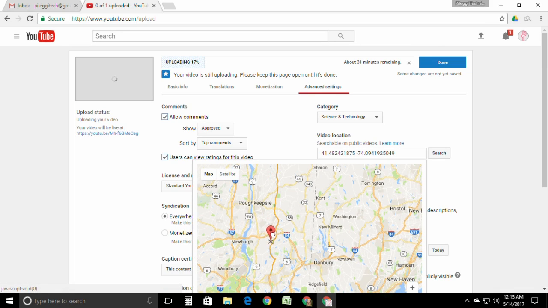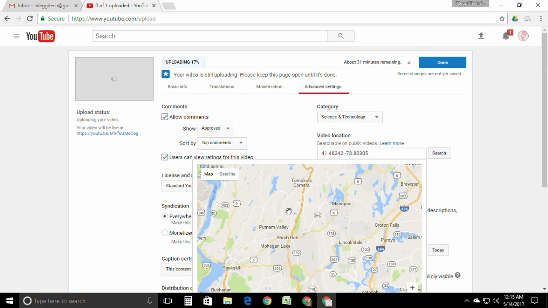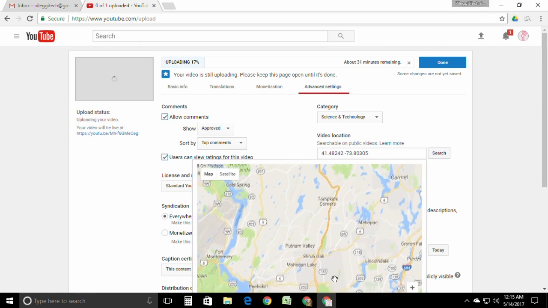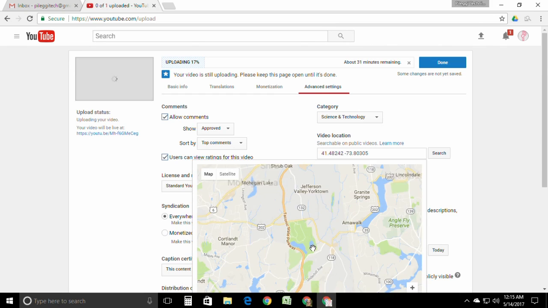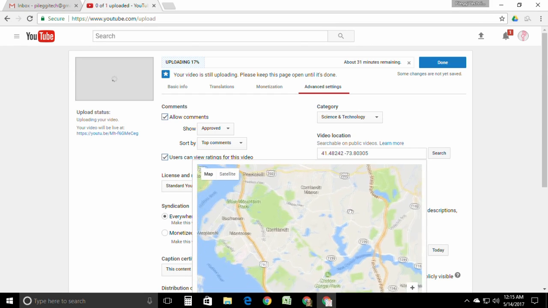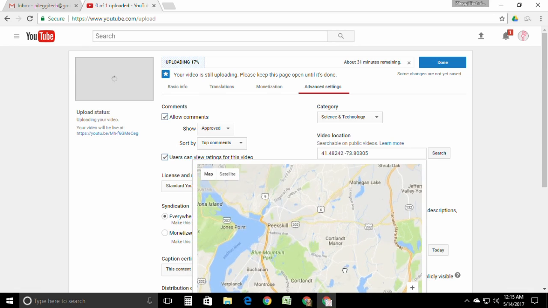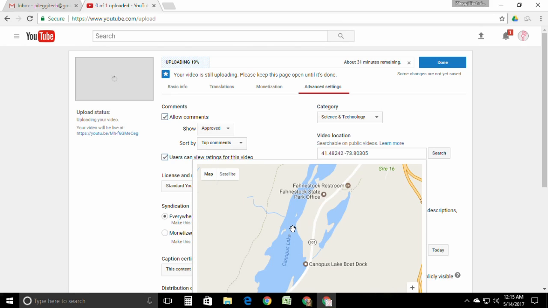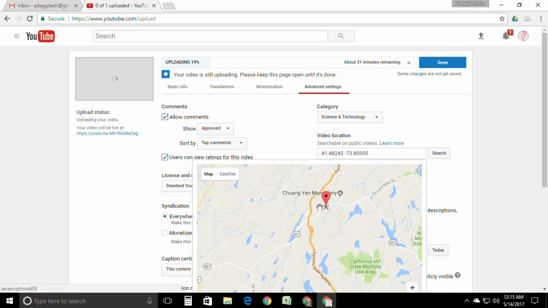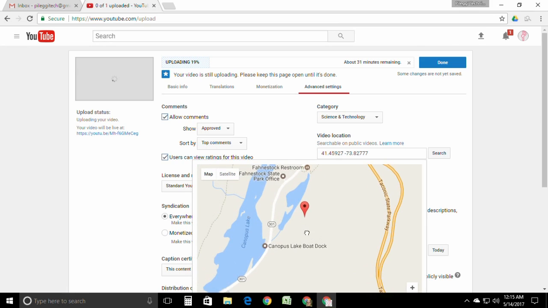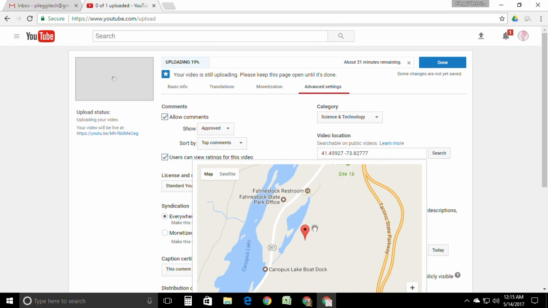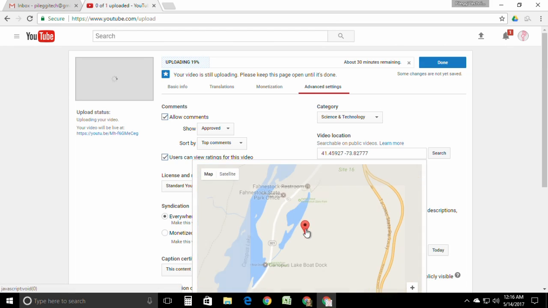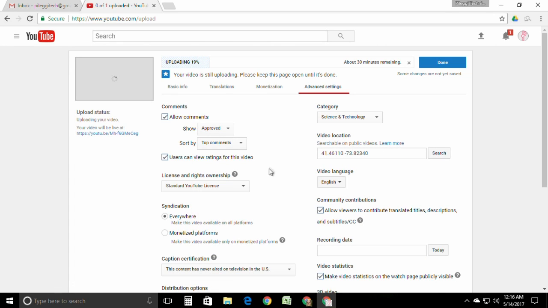So if I move this over here, there's actually, let's see, this green area here, I believe, is Fahnestock State Park. No, that's Franklin D. Roosevelt. We'll have to find where that is. It's actually over here. And they don't have this listed as being a state park, but it is indeed a state park. Canopus, Fahnestock restrooms, Fahnestock bathroom. Well, it was pretty much in this area here. It was more over this way, so we'll just leave it like that. But yeah, that's the location where that's going to be.